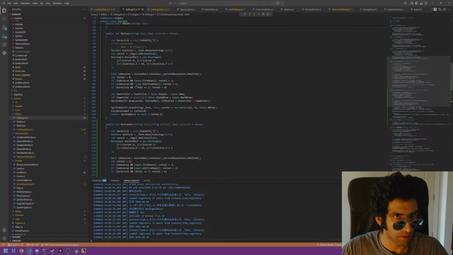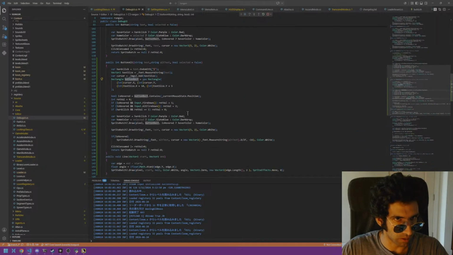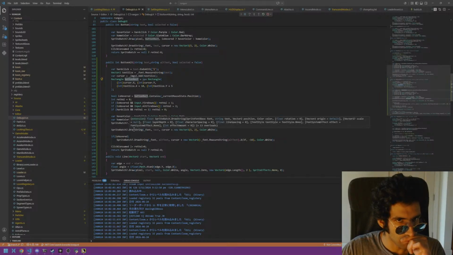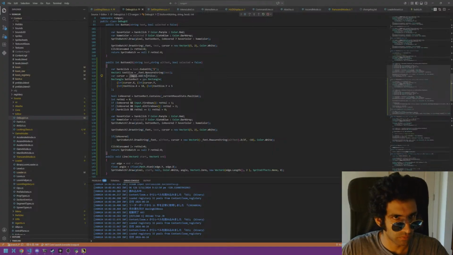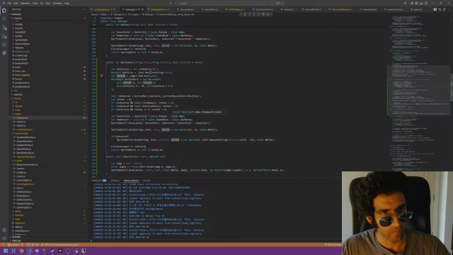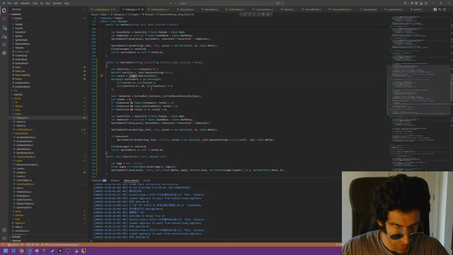Checkbox, line, button, rect. No, I think we shouldn't do this.